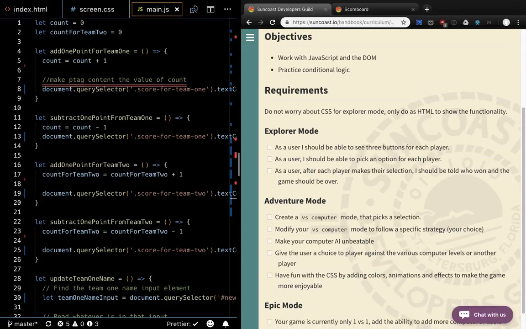Rochambeau is rock, paper, scissors, for those who don't know what Rochambeau is. If you've played rock, paper, scissors before, one player chooses rock, paper, or scissors, and there are rules. Has anybody never played rock, paper, scissors? If you've had a couple classes where people have never played rock, paper, scissors before, that's totally fine. So you're going to write a program that allows 2 people to play rock, paper, scissors against each other.